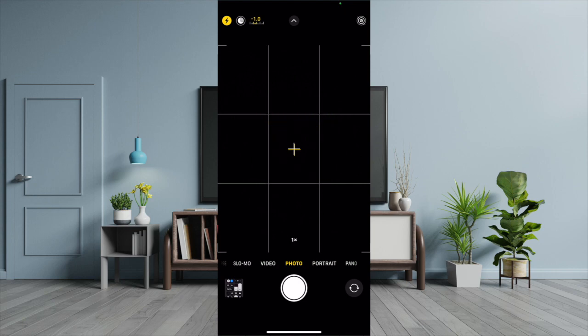Simply press the volume up button to capture several photos in succession, just like this. So that's the way you can use burst mode in iOS 14 on your iPhone. Really, Apple has once again simplified the way burst mode works, and I find this new way pretty helpful, as it should always be.